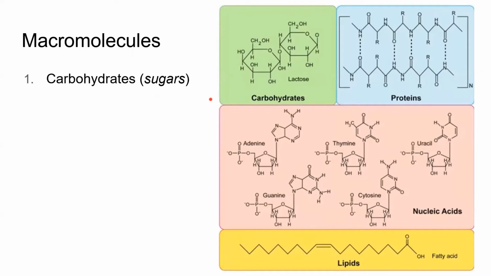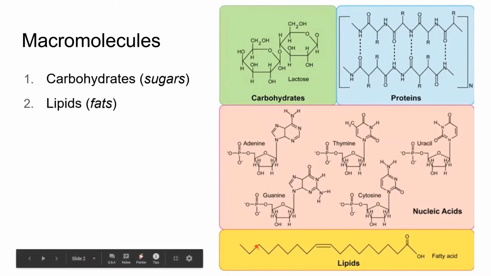A polymer is just a chain of sugars. For instance, you could have a chain of sugars forming cellulose, which is the major component of plant cell walls, or starch, which is the major component in potatoes. Carbohydrates in the human body specifically are normally used for short-term energy. When you need a quick burst of energy, like going for a sprint or lifting weights, you will use your carbohydrates.